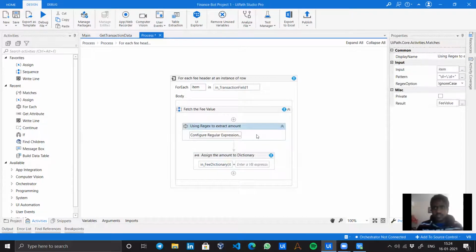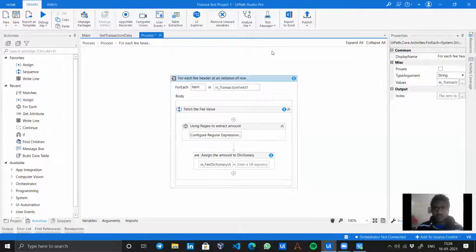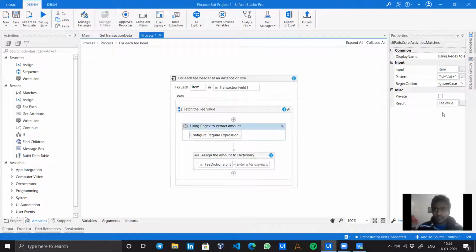Its value will be taken from fee value, which has now been extracted, but over here we cannot directly assign the fee value to the dictionary. Fee value is a regular expression match.